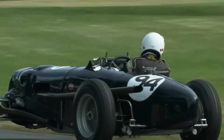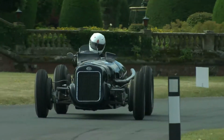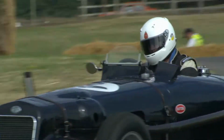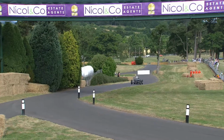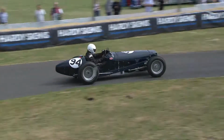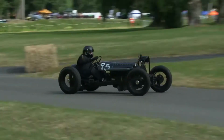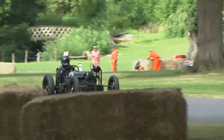Here's the ERA Delage, an interesting story. Delage in 1927 produced all-conquering little 1.5 litre Grand Prix cars, and Dick Seaman saw the potential, got a guy called Giulio Ramponi to develop his car and beat the ERAs, and then the engine blew up, and Rob Walker had the ERA engine fitted to the Delage, and it was raced comprehensively in Grand Prix post-war. And from the sublime to the goodness gracious, here's Charles Jones in the ERA Delage, 6th quickest, 49.90.